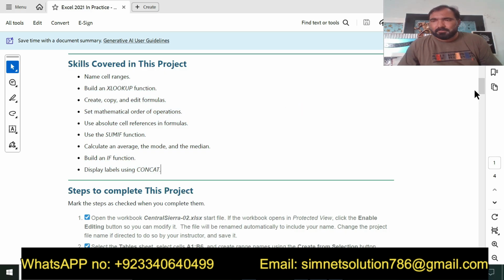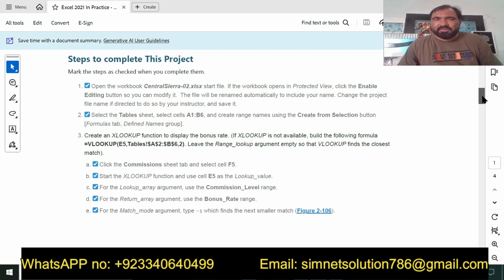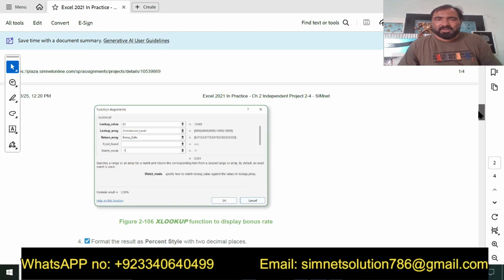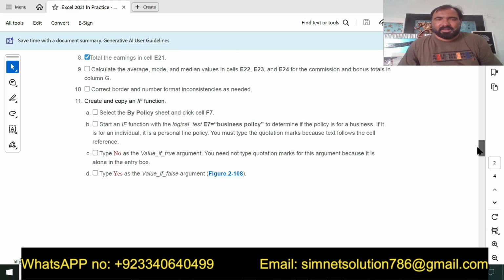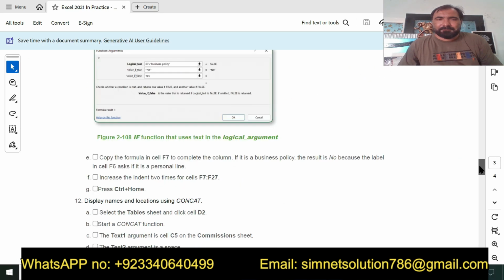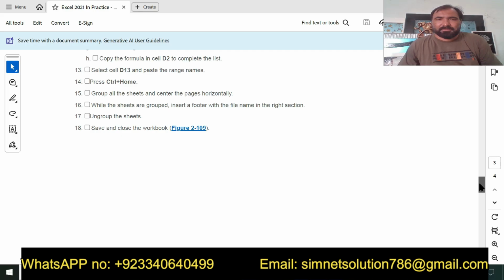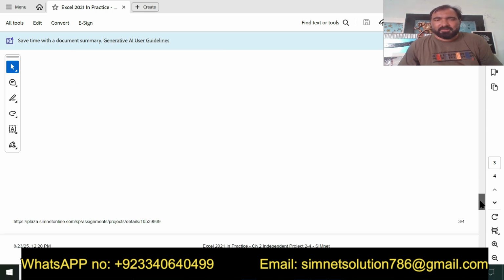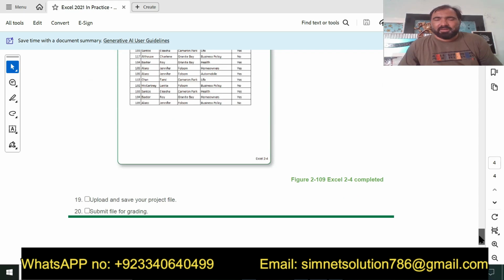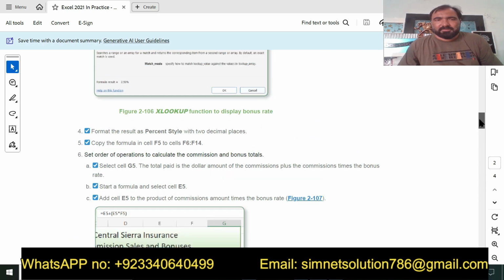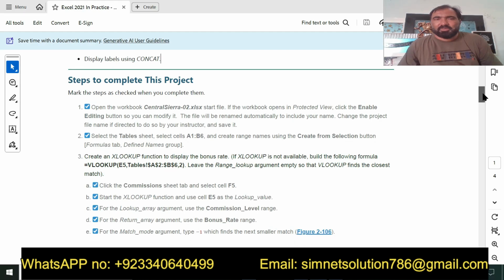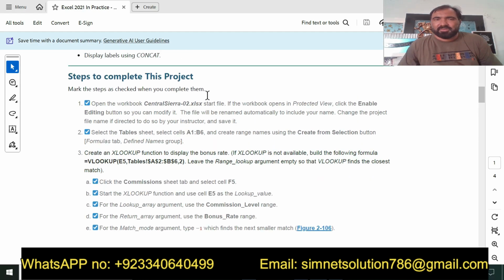Okay, so now we are moving toward the instruction file. Before solving this assignment step by step, first we look through the whole assignment. How many points do we have in today's assignment? We have 17 questions in the graded part, then 18, 19 and 20 are non-graded ones. Let me start today's assignment.